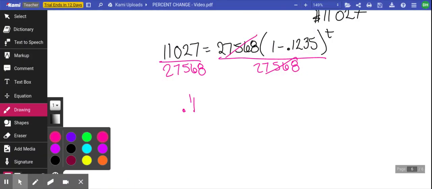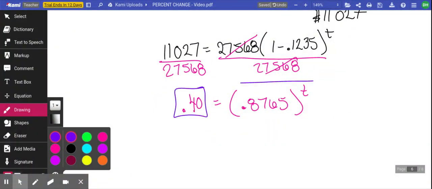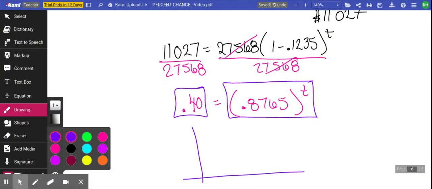Ironically, that's going to give you the 0.40. Let's see, what is 1 minus 0.1235? About 0.8765. All right. So what we're going to do is let's graph this as one function. We'll graph this as another function, and we'll see where they intersect. All right. And I'll try to draw a little picture. Now you'll notice when you graph that 0.40, I'll do that one in orange, it's just going to shoot a line straight across, and your Y max only needs to be about a 1.